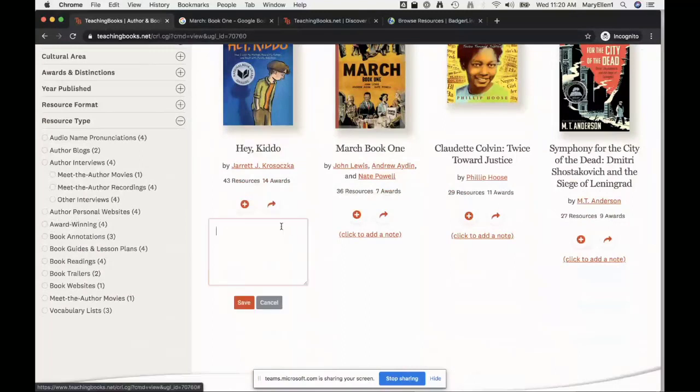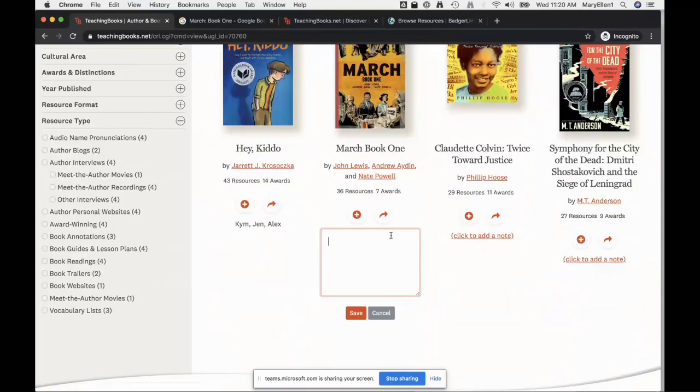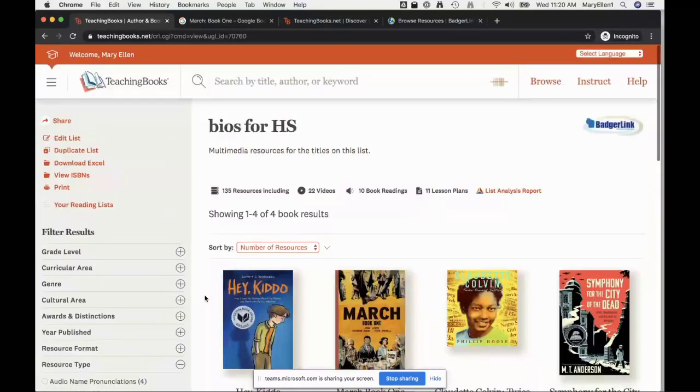So below each title, I can name the students that might be reading it, or assigned to a group, save it, and that note will be on there. I can add a question about a section we're reading, or I could add a due date or a recommendation or a resource I want them to look at.